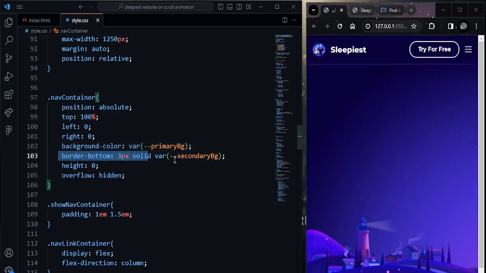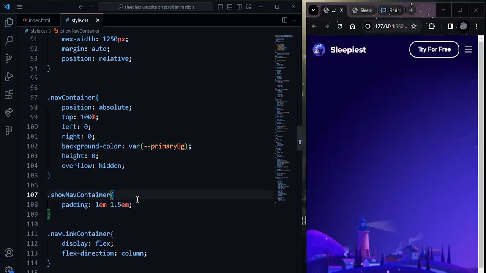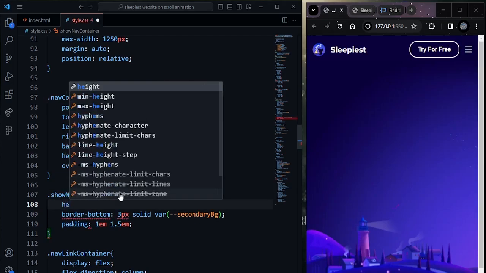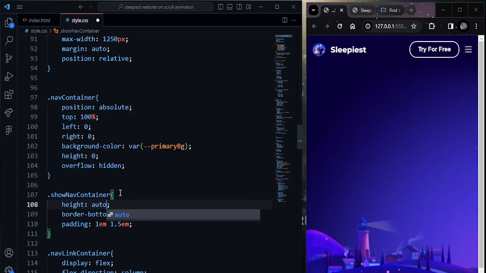And also cut this border bottom, because by default this border bottom is not shown. So cut the border bottom and paste inside the new class name. Again, inside this class name, you're gonna give the height auto.